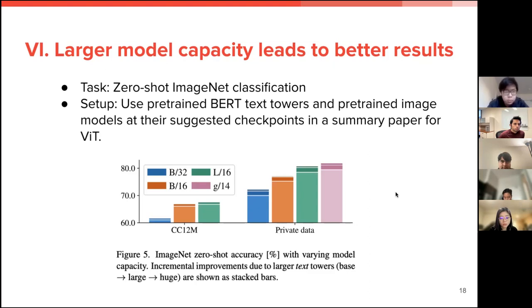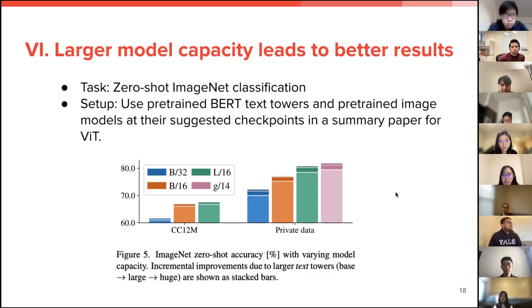Although the text tower size does help, the increase is really marginal. And the help from the image tower size is really obvious, in particular when we increase from relatively small models. So if our resources are limited, the wise way is to increase the image tower instead of the text tower.